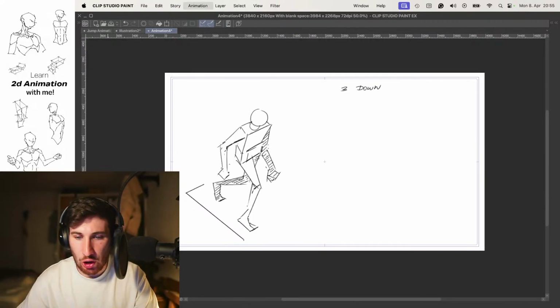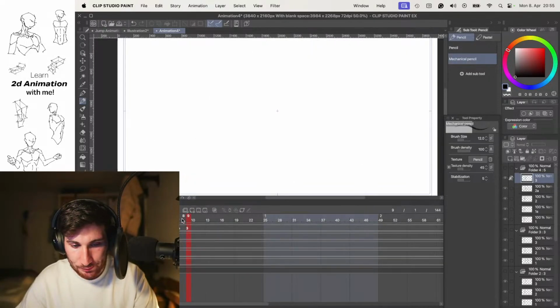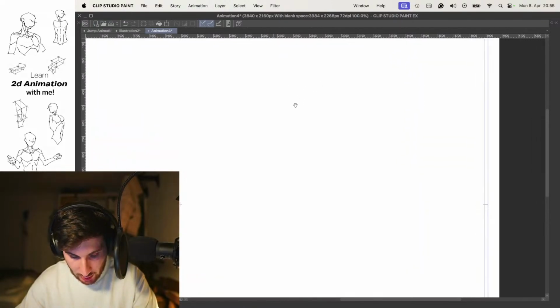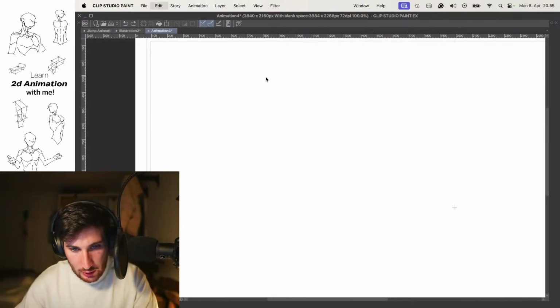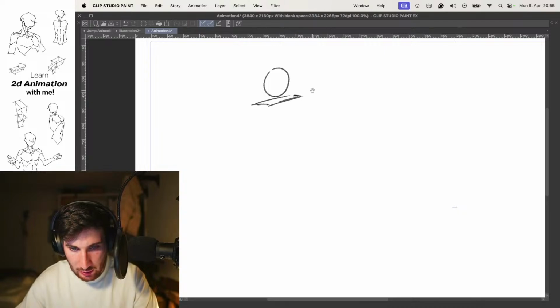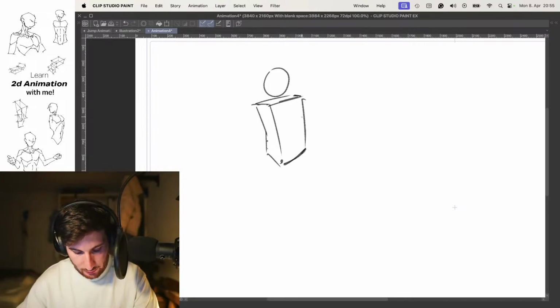And today we're going to continue to explore a couple more of these walks and also increase the complexity of these walks a little bit. I would say let's start with the first one. As a reference for the motion, I'm learning with the Animator Survival Kit, if you're familiar with that one. If you want to learn animation and you're not familiar with it, definitely check that out. A lovely book.